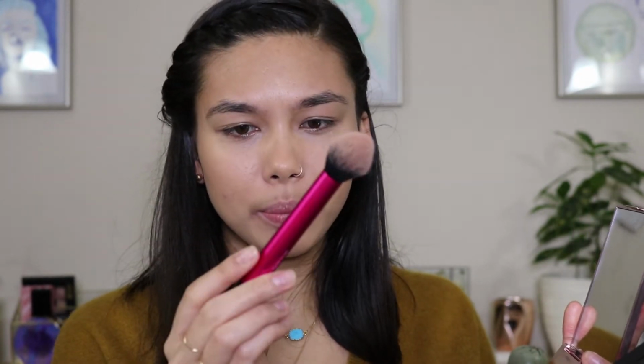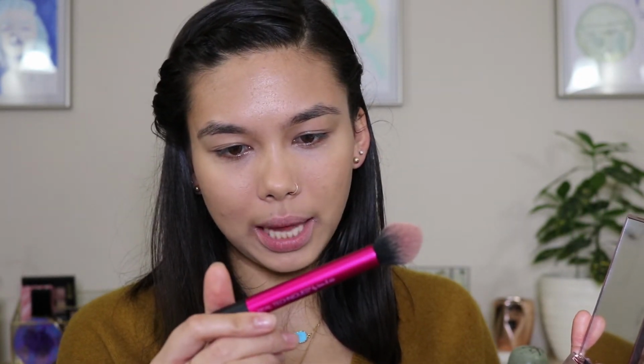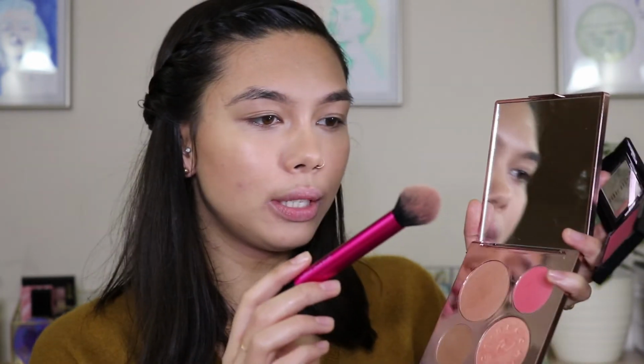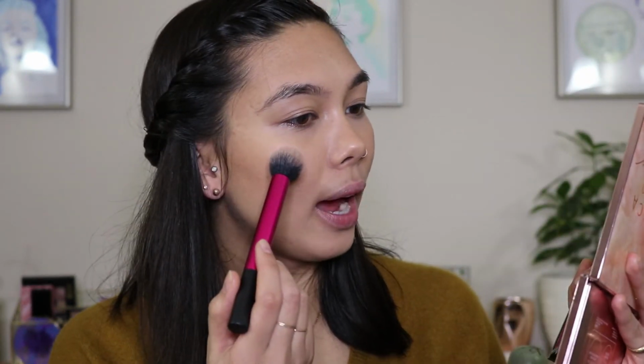And then next I like to go into blush, and the blush I've been using is the Berry blush by Bobbi Brown. I found this at Nordstrom Rack for 10 bucks. Incredible. And I really like this because it has a lot of staying power, and because I'm going to be working for 8 hours. But I take this brush by Real Techniques, which I really like. It's the multitask cheek brush, and I just dip it once like that because it's pretty pigmented, and I dot this like right here.